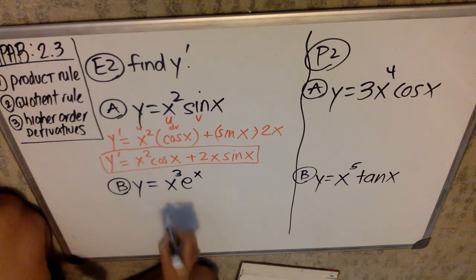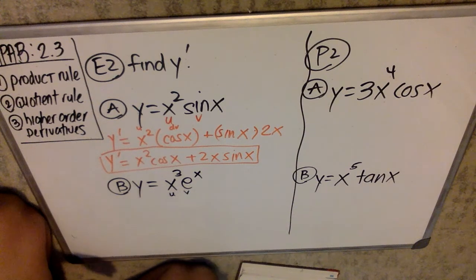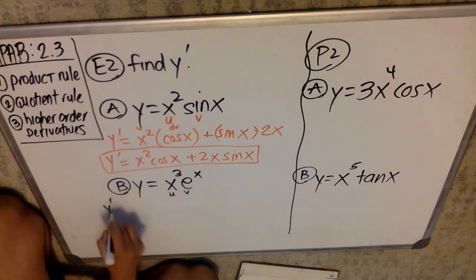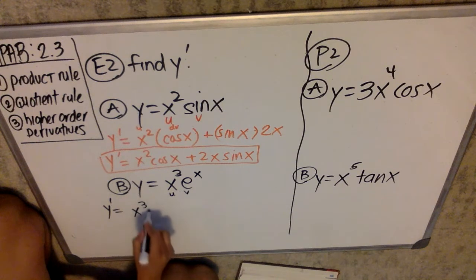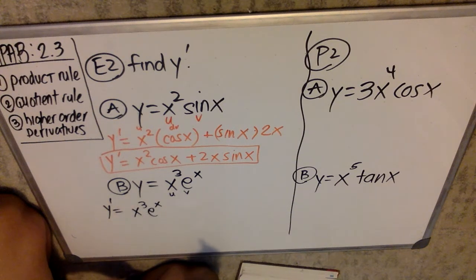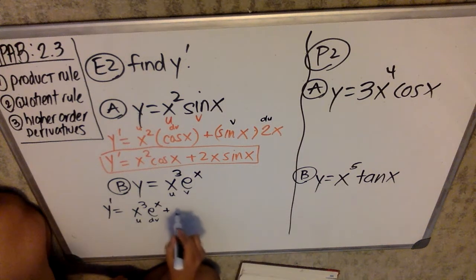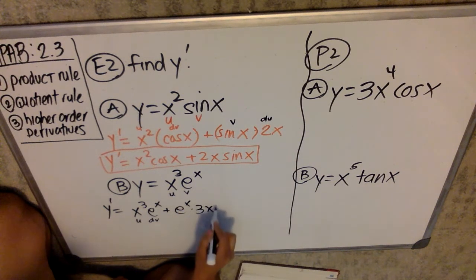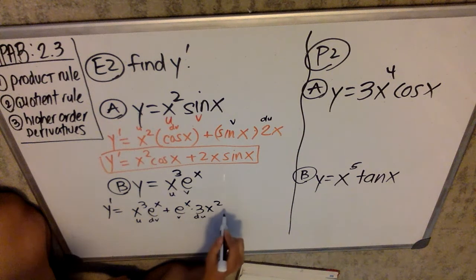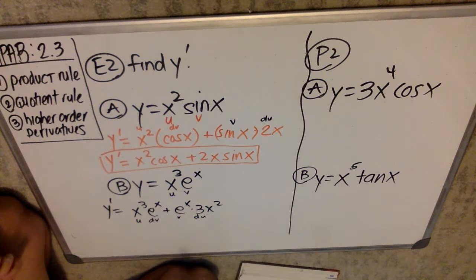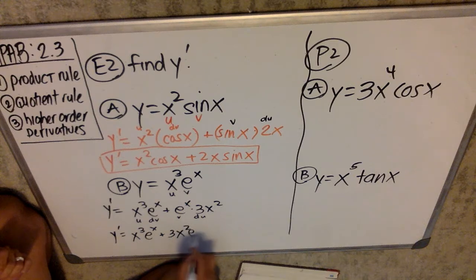So same thing when I do b. My u is x cubed, my v is e to the x. So my y prime is going to be u dv. Well, the nice thing about e to the x is the derivative of e to the x is just e to the x. So u dv plus, sorry, over here I forgot to do the v du in case that helps, plus v du is going to be a 3x squared, right? So chances are you're going to write this with the algebraic stuff at the front, right? So you're probably going to make this x cubed e to the x plus 3x squared e to the x. And this one actually does factor, so this answer is totally fine.